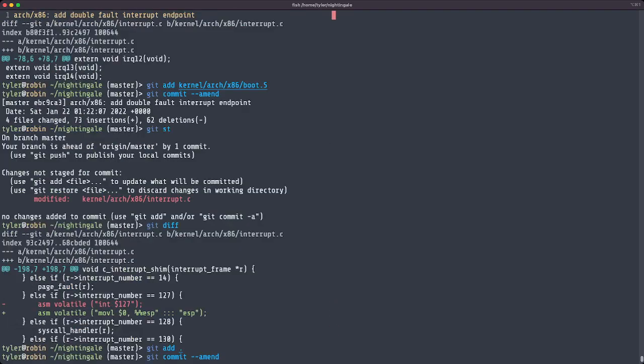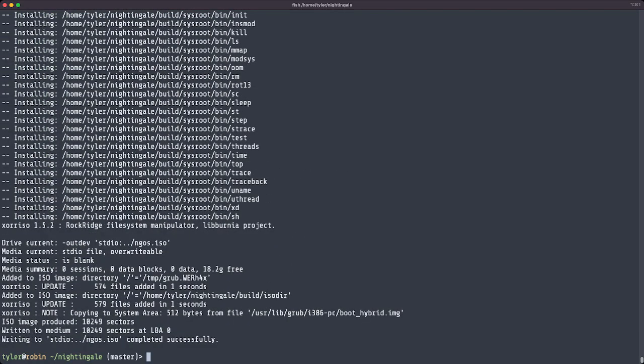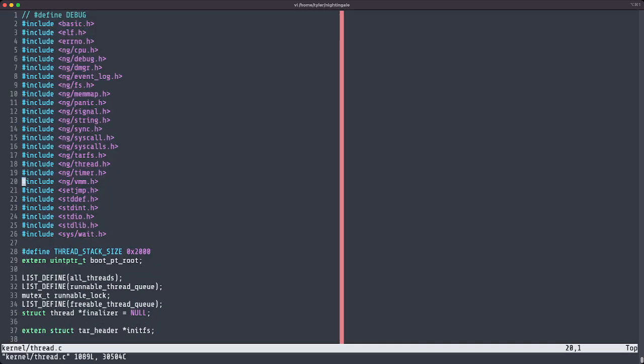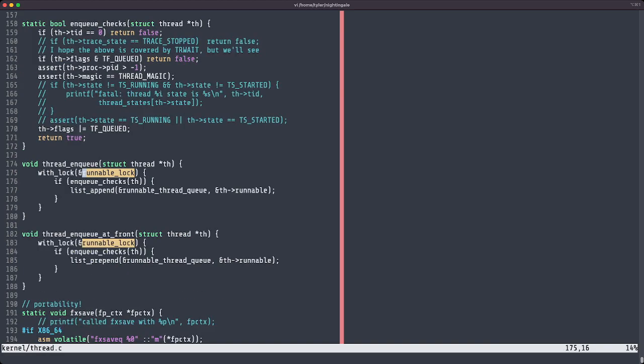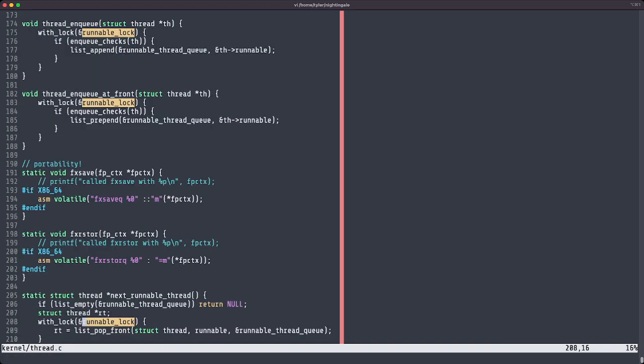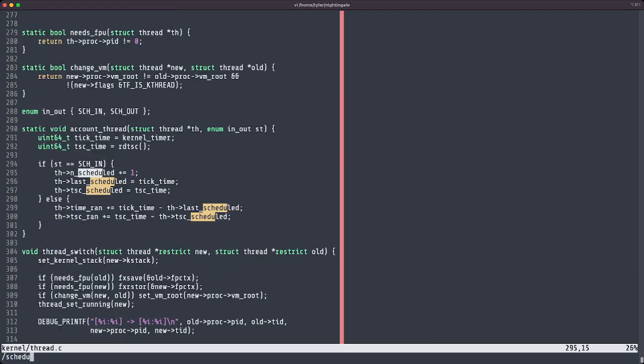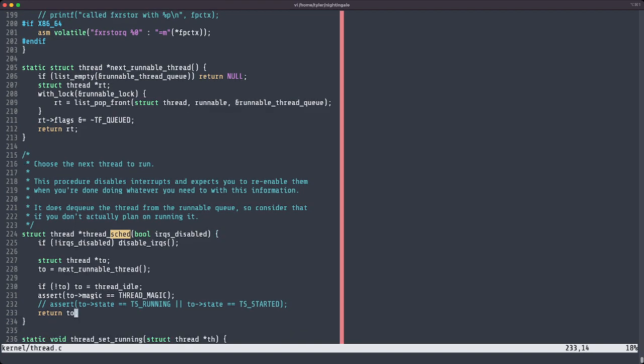So now we know why we crash on boot sometimes. That's very productive. That's actually super great. That's something that I probably should have done about 4 years ago. And the answer is, right, the why is this runnable lock, probably, right? That's the thing that needs to be taken in NQ. Well, let's schedule. Thread sched, next runnable thread, which, yep, takes the runnable lock.